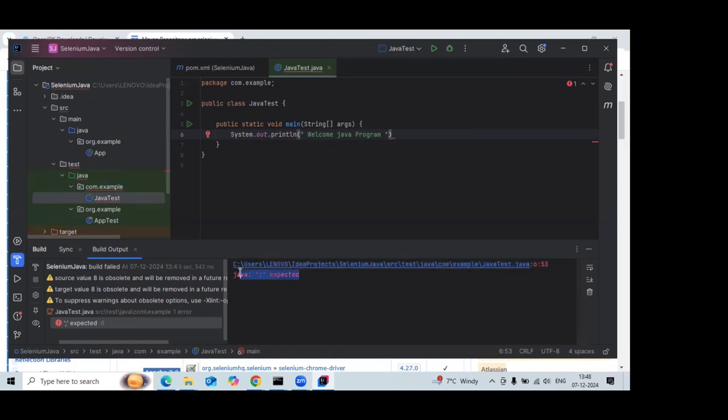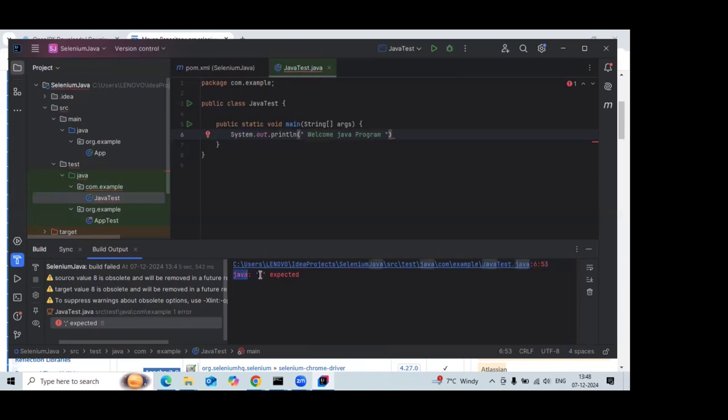We used to see this screen many times while developing our programs. Here you can see the line number is 6 and your class name is in blue color. It is telling us, boss, in this location there is a Java file, JavaTest.java, and the sixth line has some error.